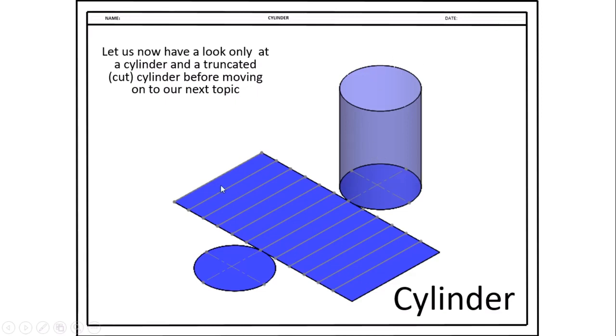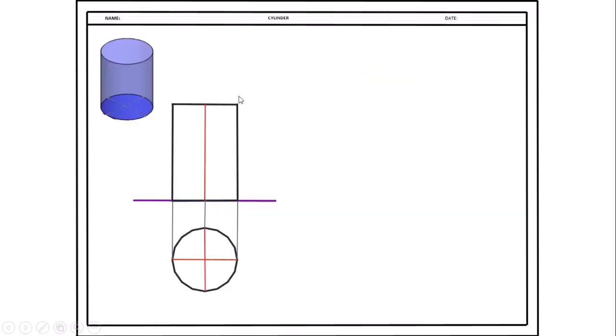And what we do to approximate this is we divide up the circle into 12 equal parts. If you watch here, that's an elevation of a cylinder, and there a plan view. Divide it up using our 60-30 set square, and we have 12 equal parts on the circle down here now. Each one of those parts we will bring up to elevation.